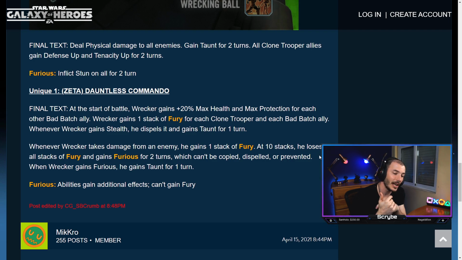Furious. Abilities gain additional effects, can't gain Fury. Okay, so whilst he has Furious for those 2 turns, which is undispellable, he can't gain additional stacks of Fury. He needs 10 stacks of Fury in order to get Furious. Now, kind of makes sense. So I'm trying to think of the synergies here.